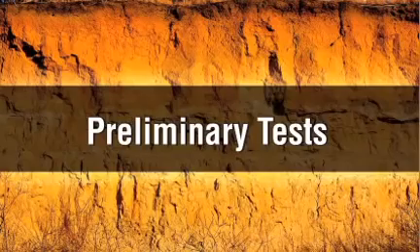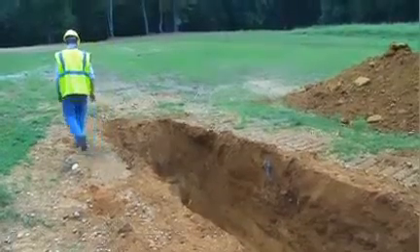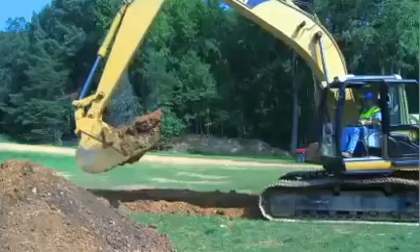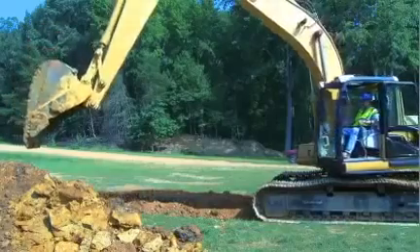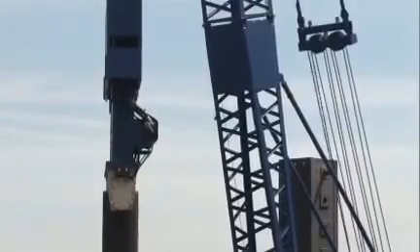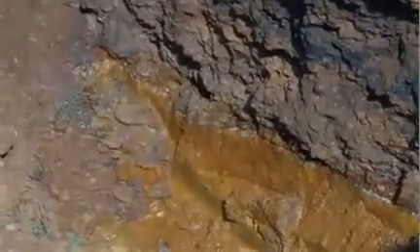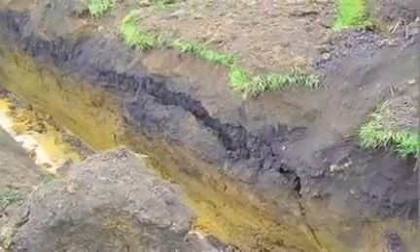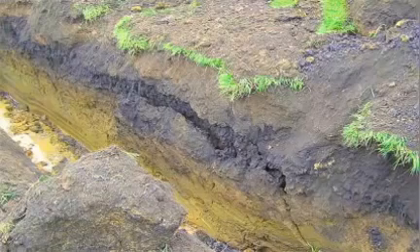Before testing the soil, it's useful to perform a visual test of the construction site to help determine if there are factors that will lower the strength of the soil. Here are some observations to make during a preliminary visual test: As the soil is being excavated, does it come out in clumps or is it granular? Clumps mean the soil is cohesive. Are there sources of vibration near the excavation? Are there signs of previously disturbed soil, such as utility lines? Are there signs of water seeping through the soil? Is the soil fissured? Signs of fissuring include crack-like openings or chunks of soil that crumble off the side of a vertical excavation wall. If any of these conditions are met, the soil cannot be classified as type A.